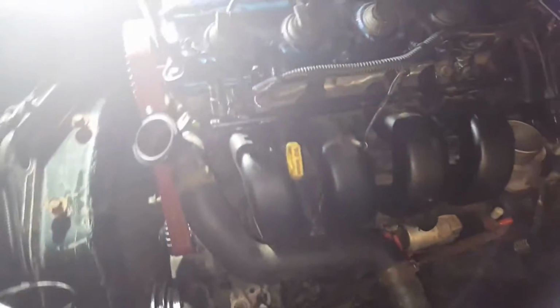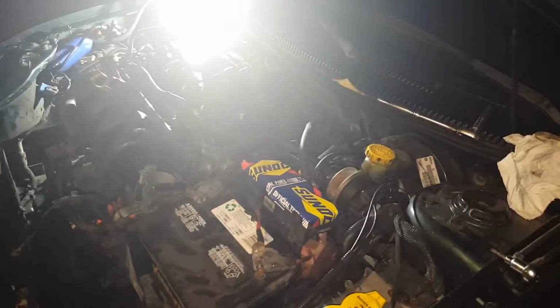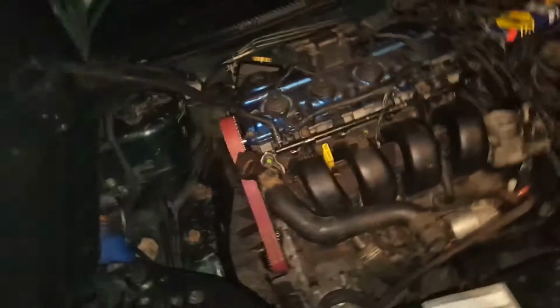Alright guys, so we got everything hooked up that needs to be hooked up. We didn't do the coolant temp sensor yet because it's late and I don't feel like working anymore tonight. So right now I just want to hear it fire up. So here's the first start of the suicide swap. Come hold it before you do all that. Stand right here. Let me turn this light off because it's too bright here. Make sure nothing falls in there. Alright.